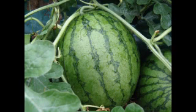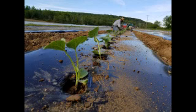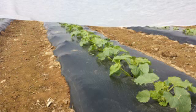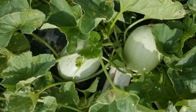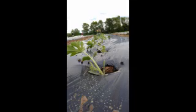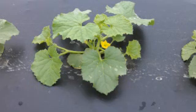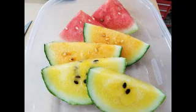Okay, now for a little bit on the melons. Melons are something that I enjoy. I think I grew my first crop when I was 16 and gardening with my parents. And the name of the variety, if I'm not mistaken, was called You Sweet Thing. It was a red watermelon. I again started growing watermelons commercially in 2010 after listening to a farmer in Maine talk about how they grow theirs. So now we grow a whole variety.